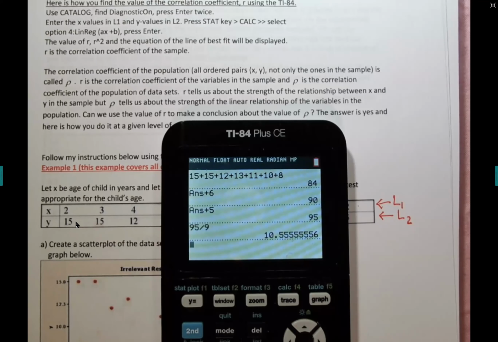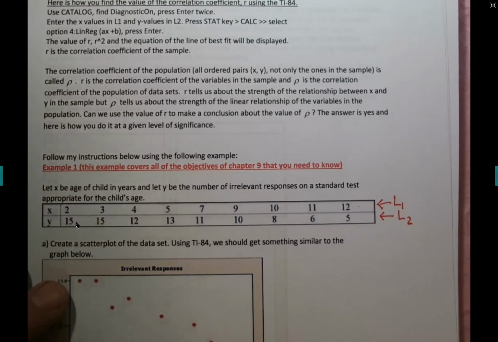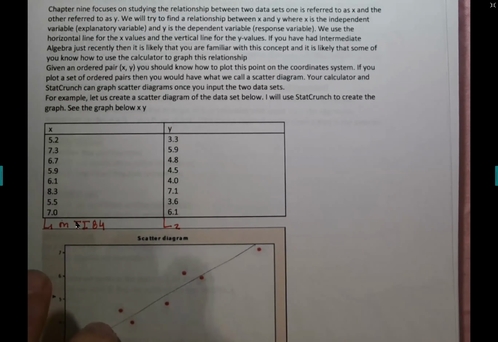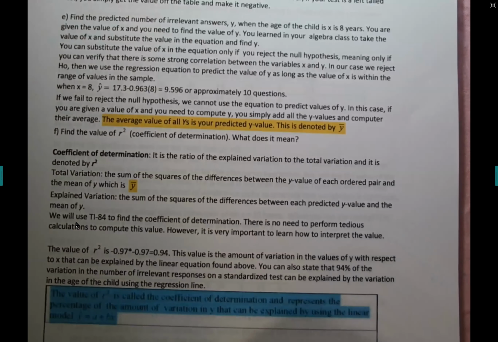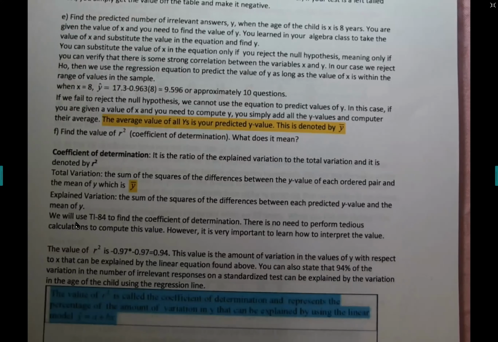Is this the correct answer? No, but that's an estimate. You just take the average of all the y values. So if your x value falls outside of the range of 2 to 12, you cannot just plug the value into the equation. You have to use the average of all the y values in this case. Okay, so that's what I put in writing here, guys. I just tried to explain what we do right there.